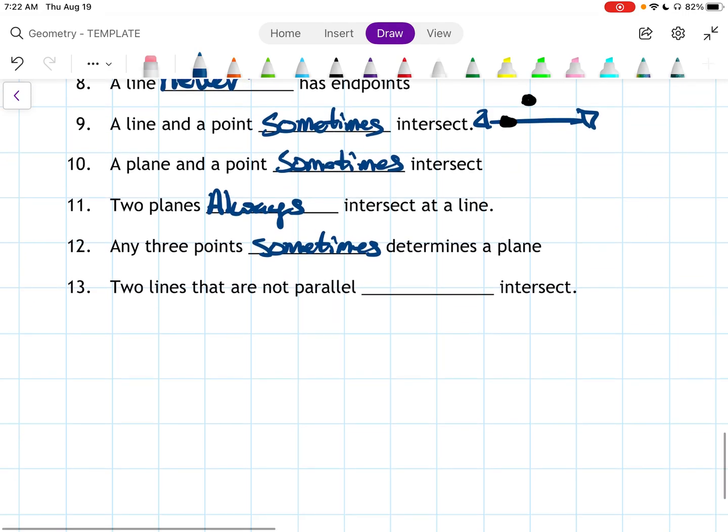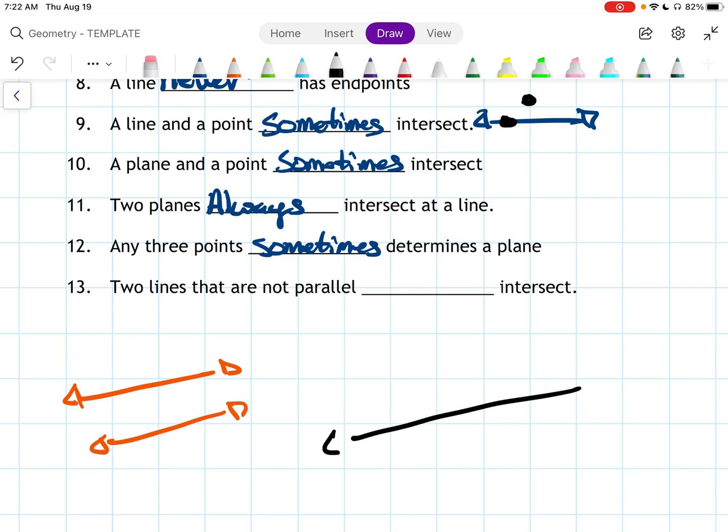And we remember what parallel is, just to remind us. Parallel means that they have the same slope. It means that they never ever touch. This would be what parallel means. This is saying they're not parallel, right? So maybe it would be something like, there's a line, and then here's a line, right? They're not parallel. They always intersect, right? Because if we were to extend this black line a little bit, it would end up touching, okay? 2 lines that are not parallel always intersect.